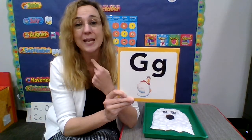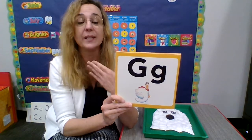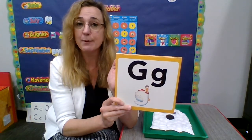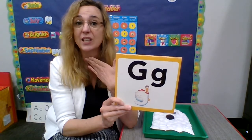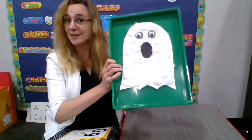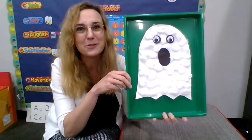It's a throat sound. It's not a tip tapper like d, d, d. I use my tongue for that one. For this one, I got to pull my tongue all the way back. The tip of my tongue doesn't have to do any work at all. It all happens here. G, g, g, like goose, and like ghost. Today we're going to do G is for ghost.